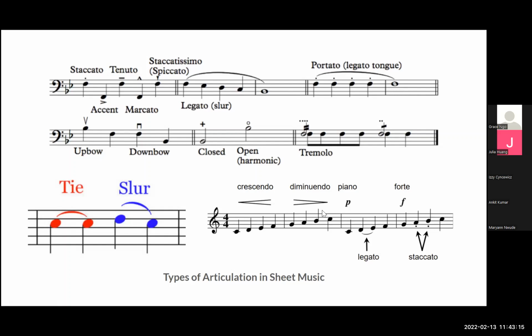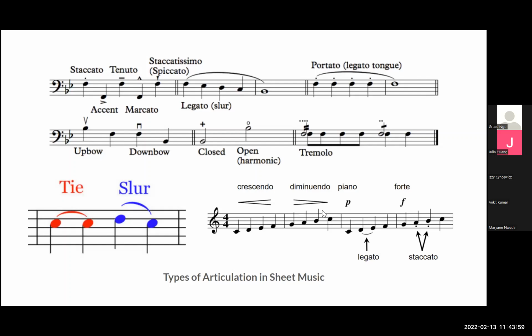And then going further into string instrument articulation, up bow is obviously when you move the bow up, down bow is when you move the bow down, and that is there because when you do up bow or down bow, it accentuates different ways. And so it's important to have that there to make sure you're doing it the way the composer wants you to do it. That's actually the importance of articulation, so that you are capturing what the composer wanted and how you should be conveying the music, right?